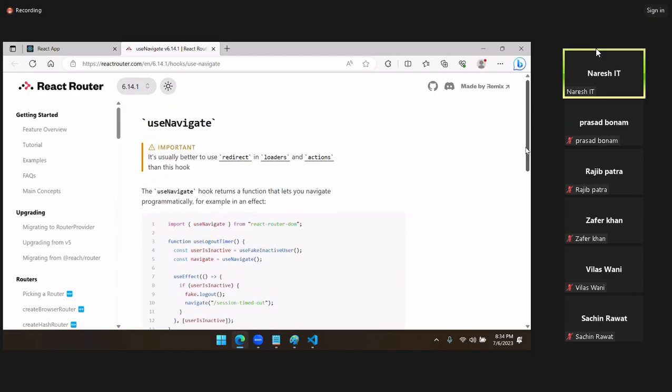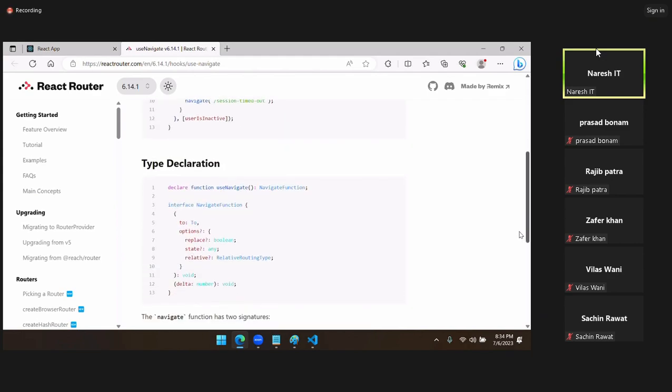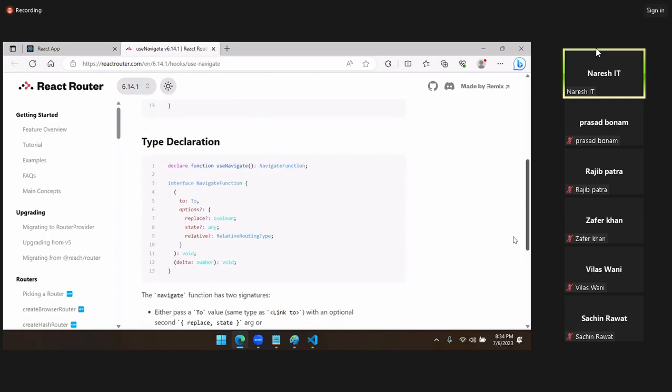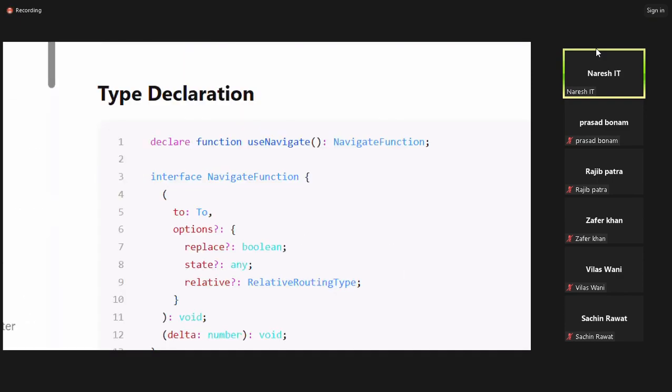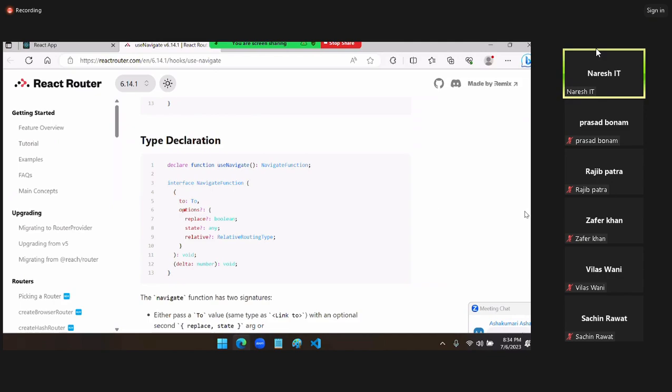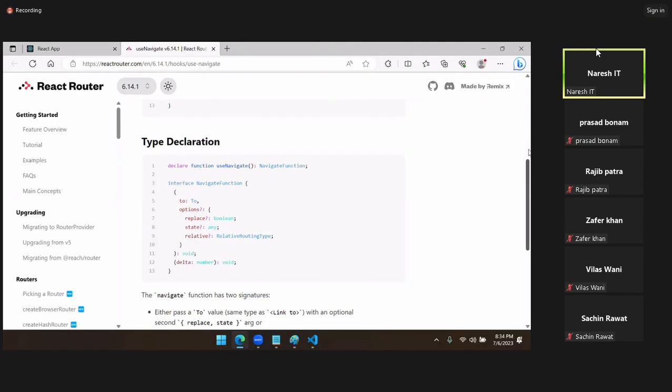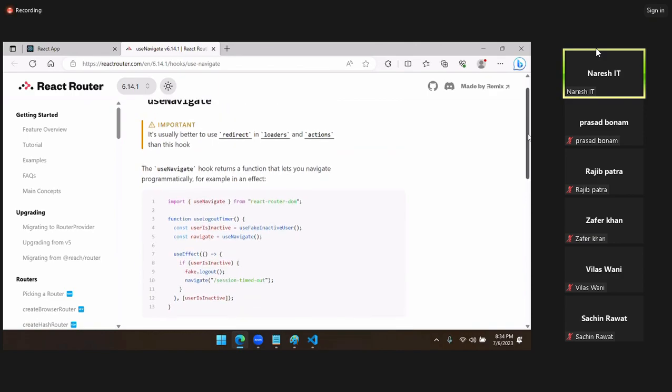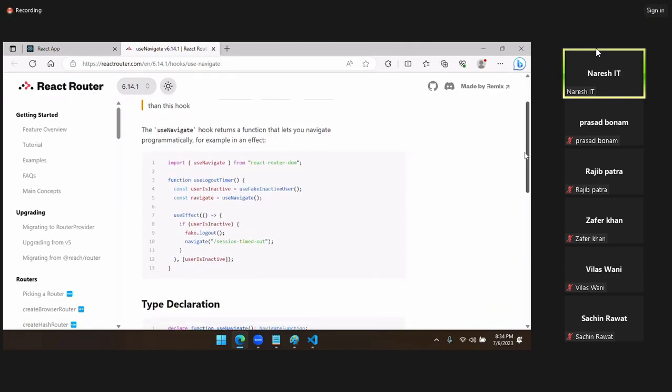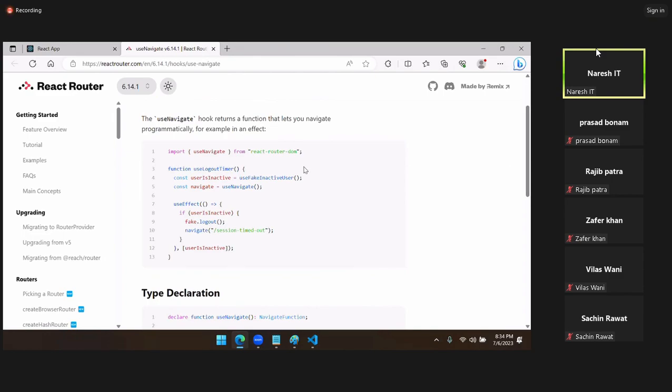So useNavigate is same. Maybe they made some change in this version. The navigate function takes the location it has to go to. So they are not making any change in this. So no problem here.